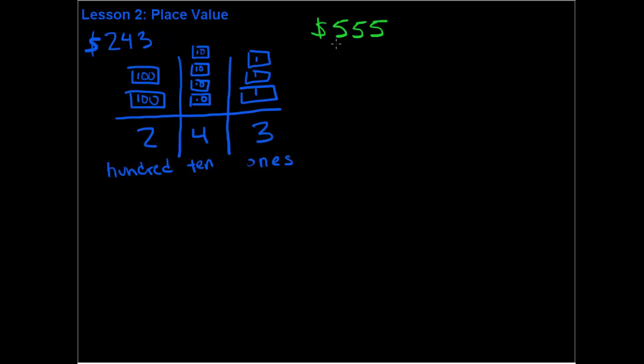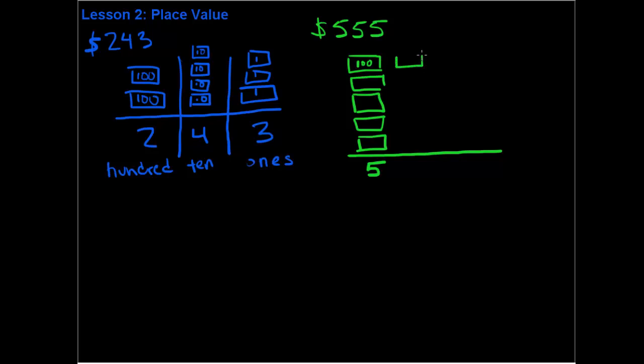So in my first place, I've got 5. So that means I have $500 bills. So I could say I've got 1, 2, 3, 4, and 5. So these are all hundreds. So that is my first column, and I have 5. Next one, it says I've got 555, so that's going to give me another 5 bills, and these 5 bills are going to be each a 10. So that's 500, 5, and 50.